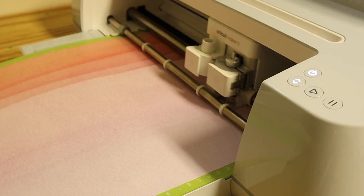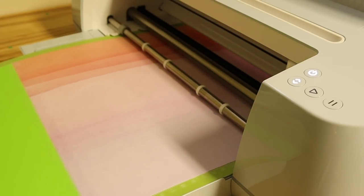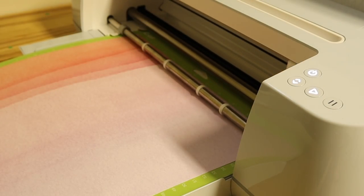Once I had that all painted, I went to my Cricut Maker 3. I shared a little bit more about using my new Maker 3 in a video when I make my fall DIY projects. So go back and watch that one. I'll link it down below if you want to learn more about this Cricut machine.